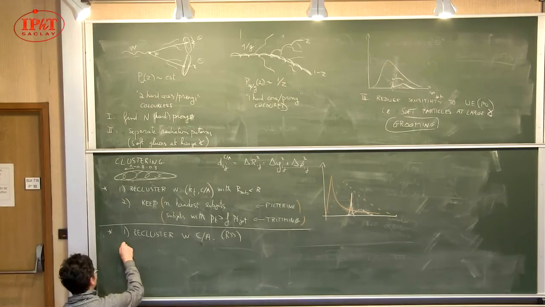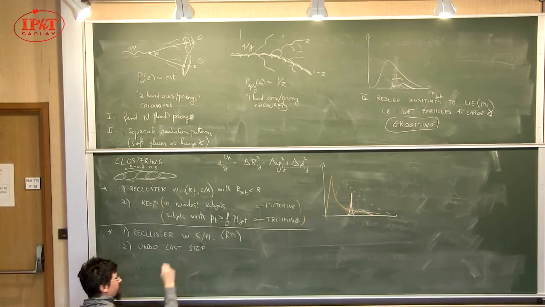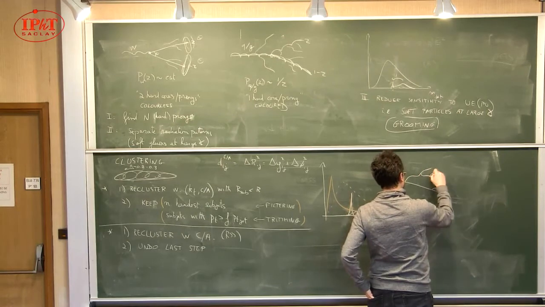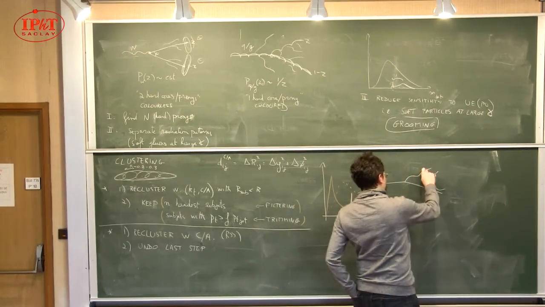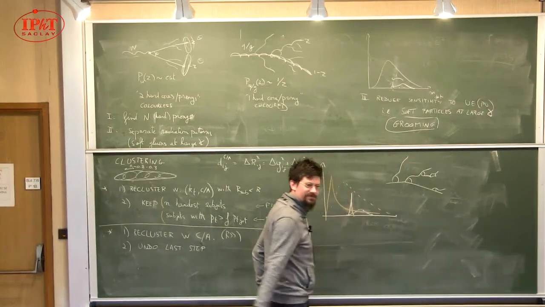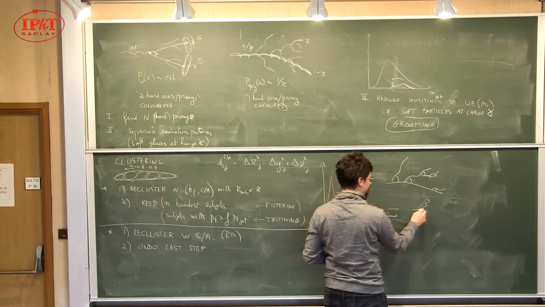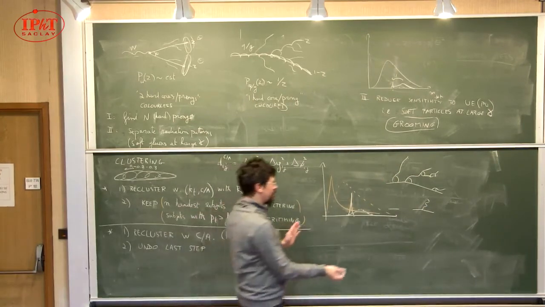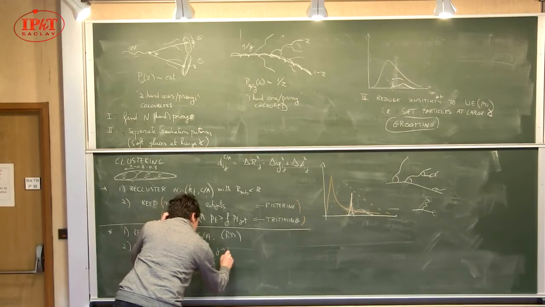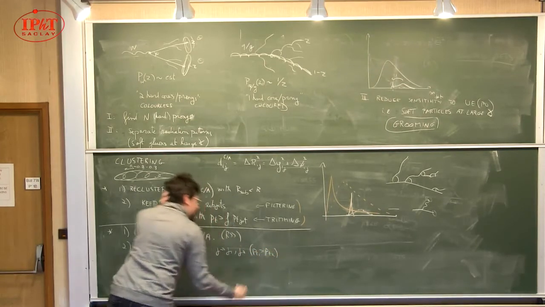So the second step is to undo the last step of the clustering. So imagine I have an object. Clustering is going to probably do something like this, this, this, and this. Let me add another one here, and this. What you're going to do is undo the last one. So from this jet, you're going to go into something which is undoing this guy. So this is subjet number one, this is subjet number two, and this is my original jet. This last step is essentially just giving you J into J1 and J2. Let me just assume pT1 is bigger than pT2. So pT1 is the hard one and pT2 is the soft one.